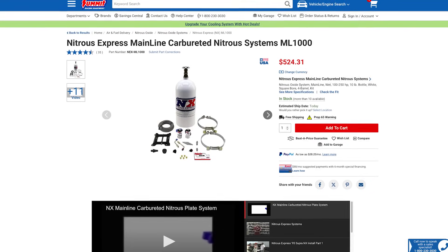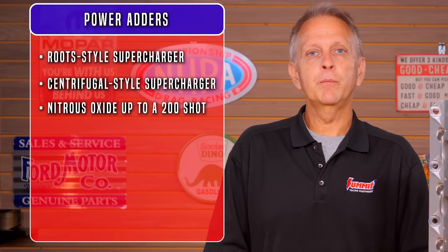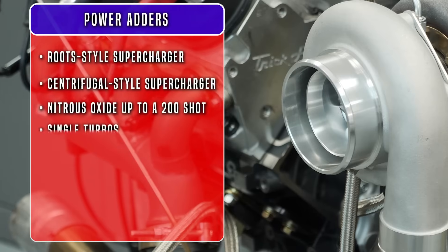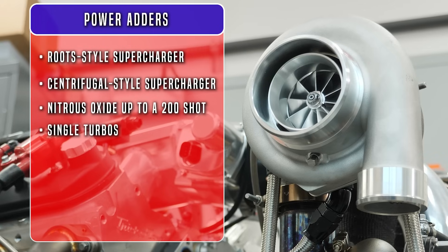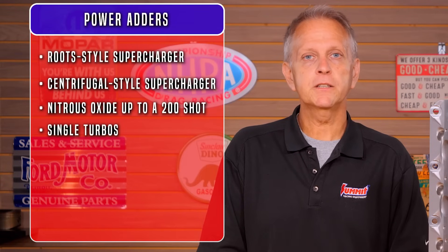How about nitrous? A nitrous oxide kit at low settings is great for street driving with stock internals — up to a 200 shot is common. Keep in mind the tight piston ring gap is the limiting factor beyond that. If you're wanting to get serious, a single-plate intake is less prone to break from a nitrous backfire. A plate system has better distribution than the original intake, but an eight-nozzle fogger system is even better. Running higher octane fuel is advised. For turbos, a single turbo system using turbo exhaust manifolds is an inexpensive way to make big power. If you're running a single turbo, the T4 hot side fits well, but the small turbine diameters limit exhaust flow. The 650 horsepower at the wheels begins to feel like 400 did in a hurry, so take this into consideration.